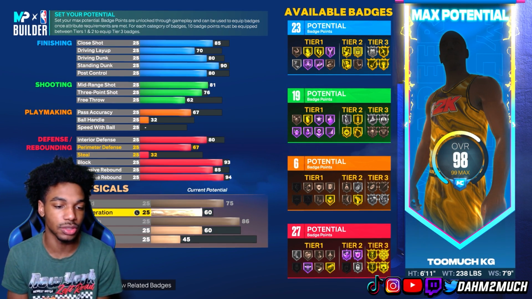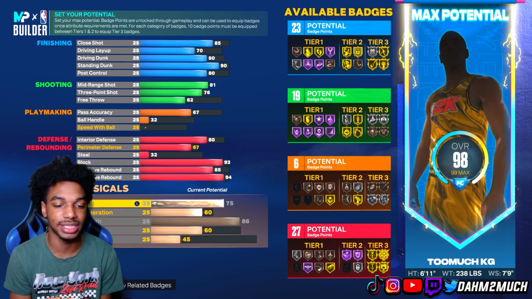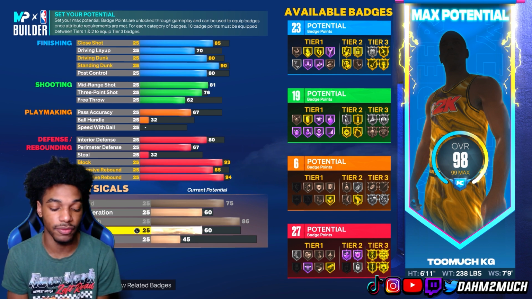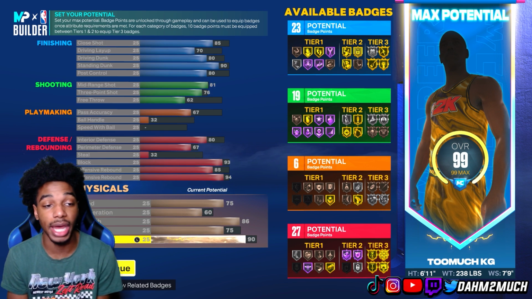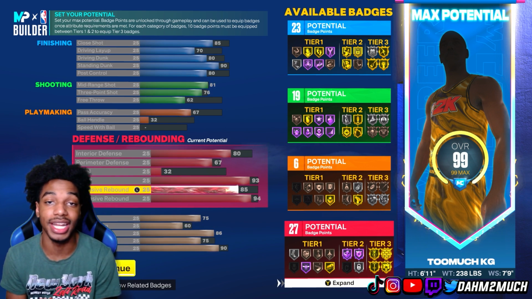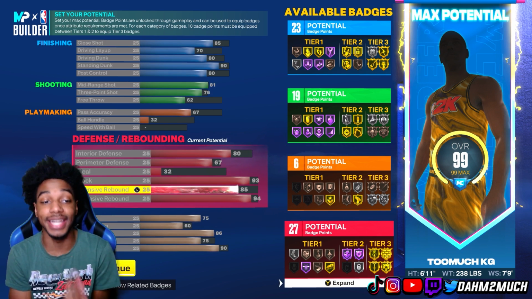Now for the physicals, leave it still at a 60, speed at a 75, strength at a 86, and then vertical, take this to a 75, so we can unlock those big man elite contact dunks. Stamina at a 90, and this is the Kevin Garnett 6'11 power forward demigod build, bro.